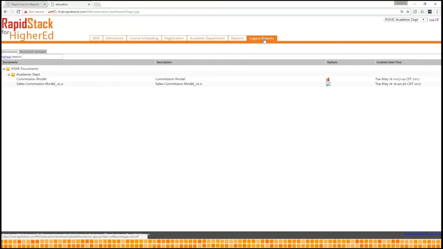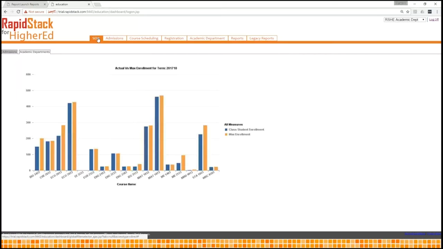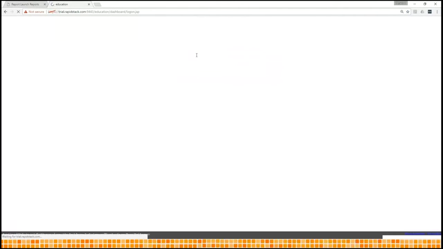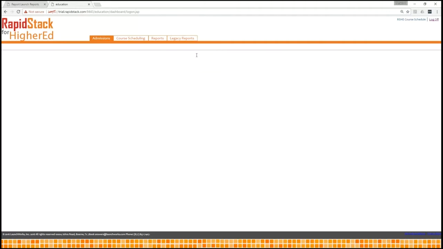With all that said, this is the Academic Dean. Let me see if I can show you what it would look like for a course user. As you'll notice right away, the tabs at the top, the list got significantly shorter, and that's a good thing. We only want them to see what they need to see.